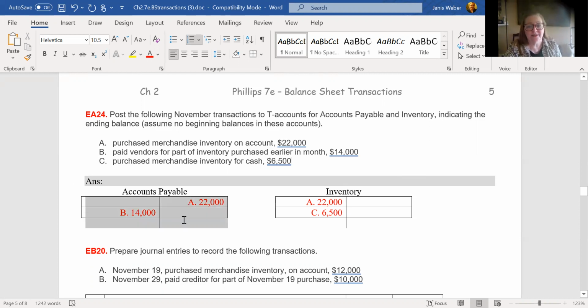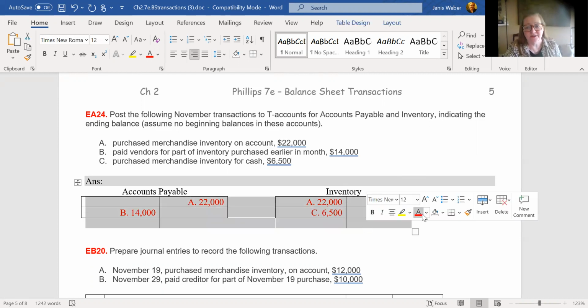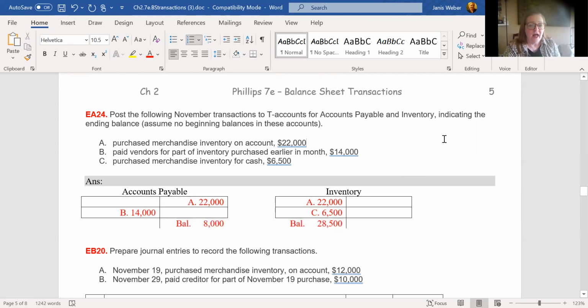So now we can come up with the ending balance of each of these accounts just by tallying them up. Accounts payable had a credit entry of $22,000 and then a debit of $14,000. So that brought them to a net balance of $8,000. When you put a debit of $14,000 with the $22,000 credit, it eats up part of the credit balance, leaving you with just $8,000 remaining in accounts payable. So it's just logic, really. It just means we still owe them $8,000. We owed them 22, but now we paid 14, so we only have 8 left we have to pay them.